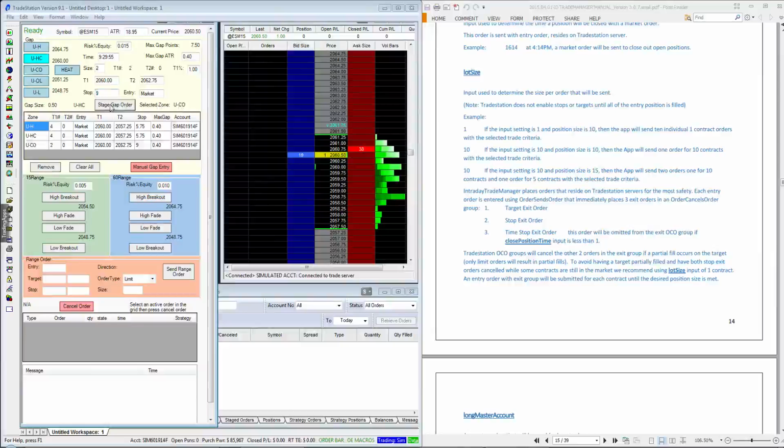So if I hit stage, you'll notice that the target size was reduced, and that is because the stop was increased. So percent risk will take that into account and reduce your size. So there's a lot of value if you're comfortable using a percent risk model, so that you can take all of the logic out of having to compute each setup and your risk based on stops, and if you make alterations to those.